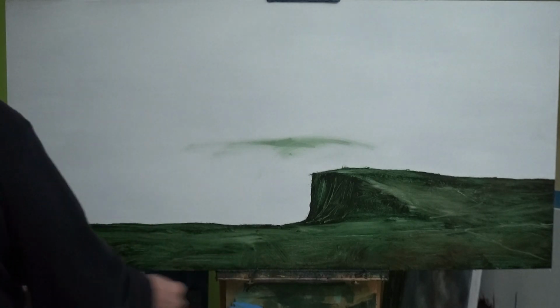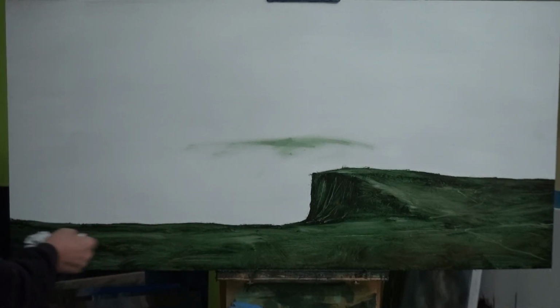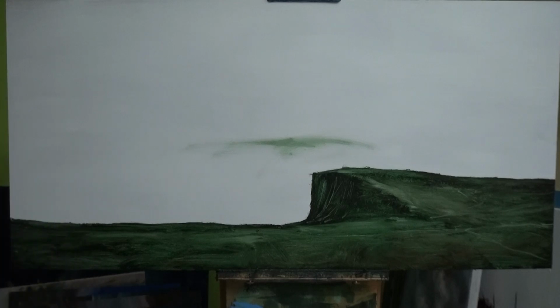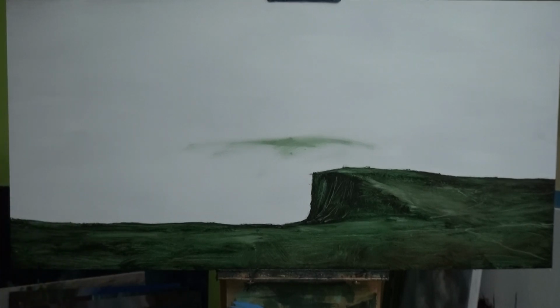Over here, what are we going to do over here? We're going to have all kinds of things happening over here, and I'm going to just sort of leave that probably to the end. Quite pleased with what's happening over on the right-hand side. It's simple, not too complex.